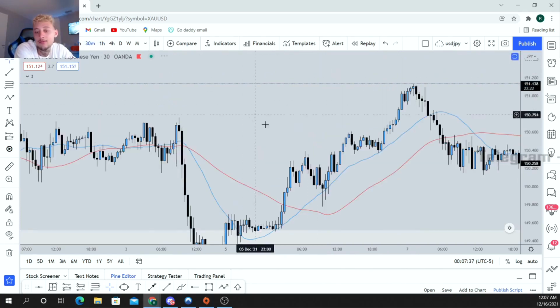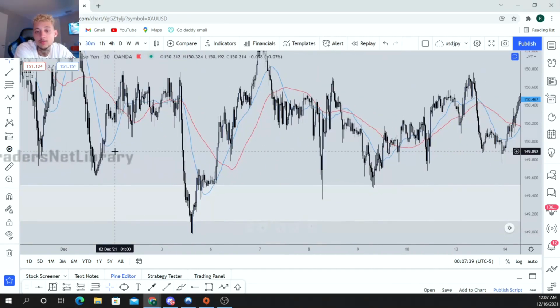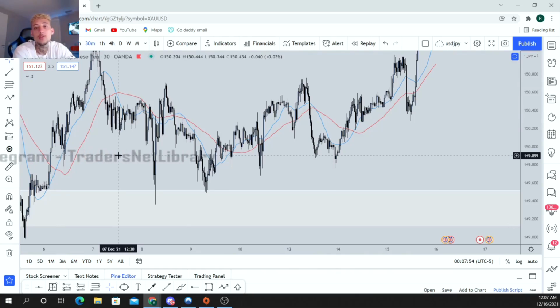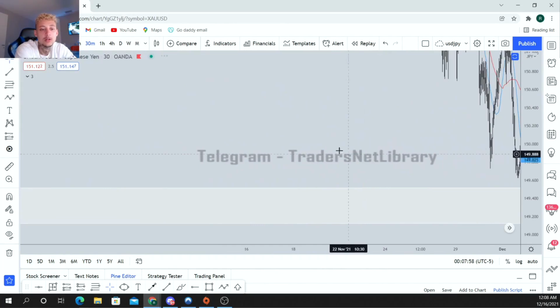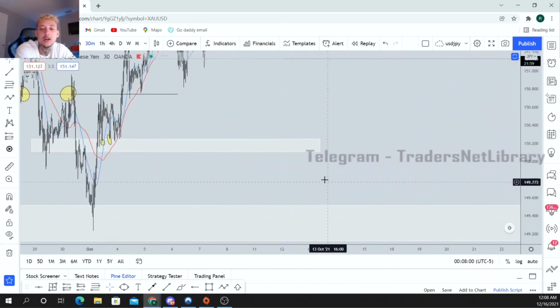We already have 4+ confirmations, being the engulfing on the daily, the rejection of our daily level of supply. We broke above resistance, and now resistance is holding as previous support. That right there alone is 3 confirmations. We have the blue over red moving averages. That's 4 confirmations, right? So this is already starting to look like a potential type A setup.